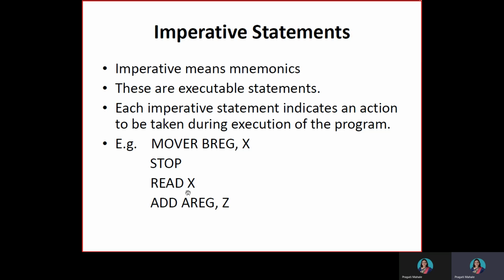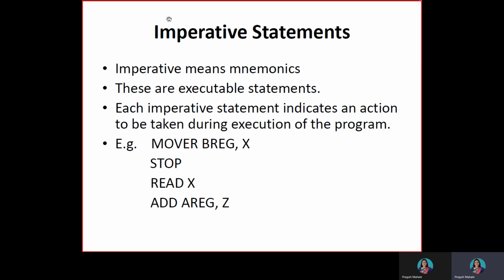Similarly, READ X. READ is a mnemonic which indicates to the assembler that we need to perform a read operation. When I say ADD A register comma Z, I am going to perform the add operation. In assembly language, we have a machine opcode table, which stores all these assembly mnemonics and their corresponding opcodes. Okay, friends, I hope the term mnemonic is clear to you.